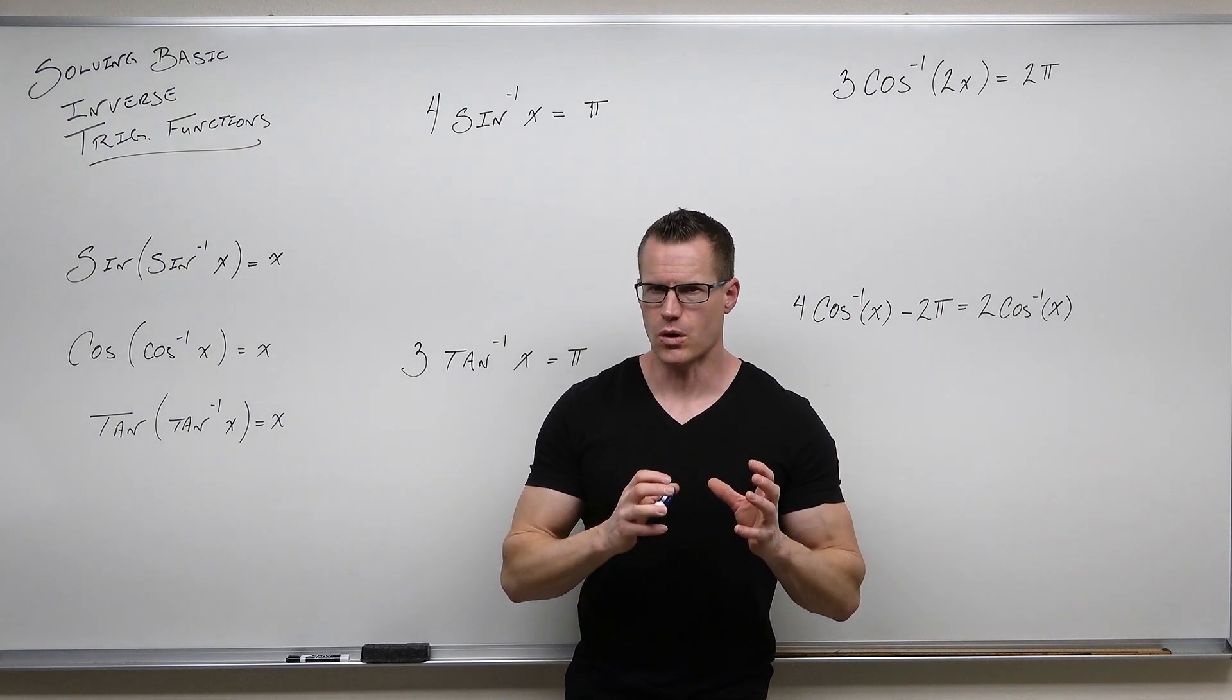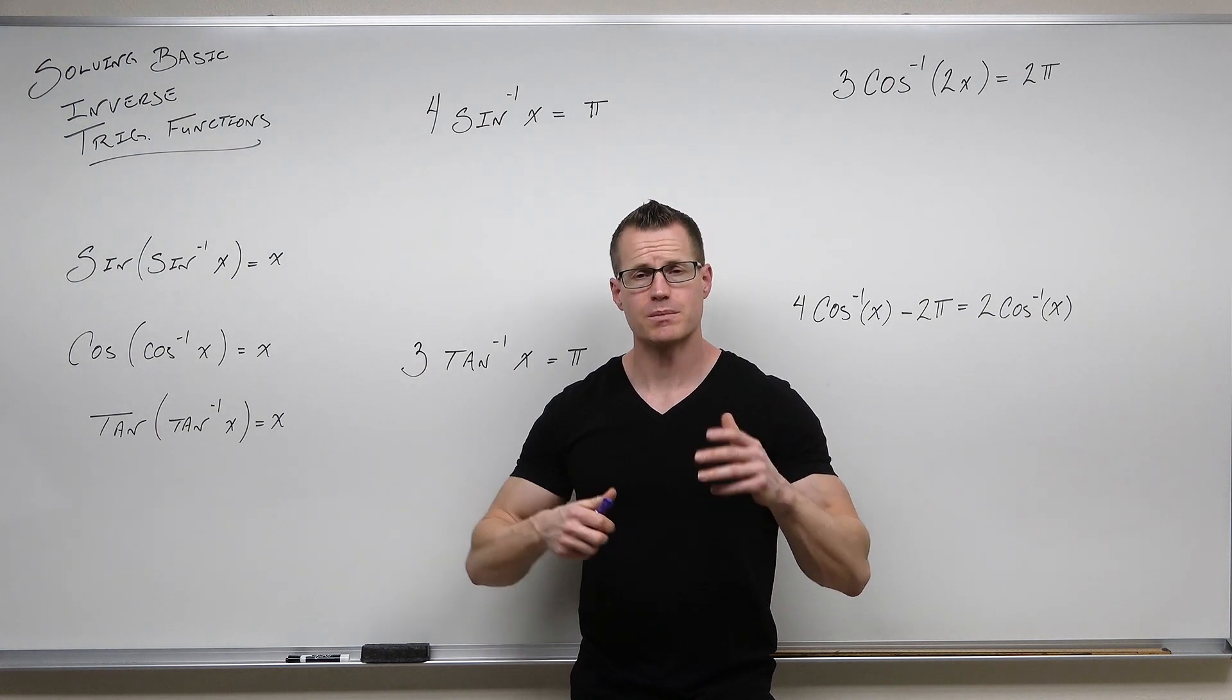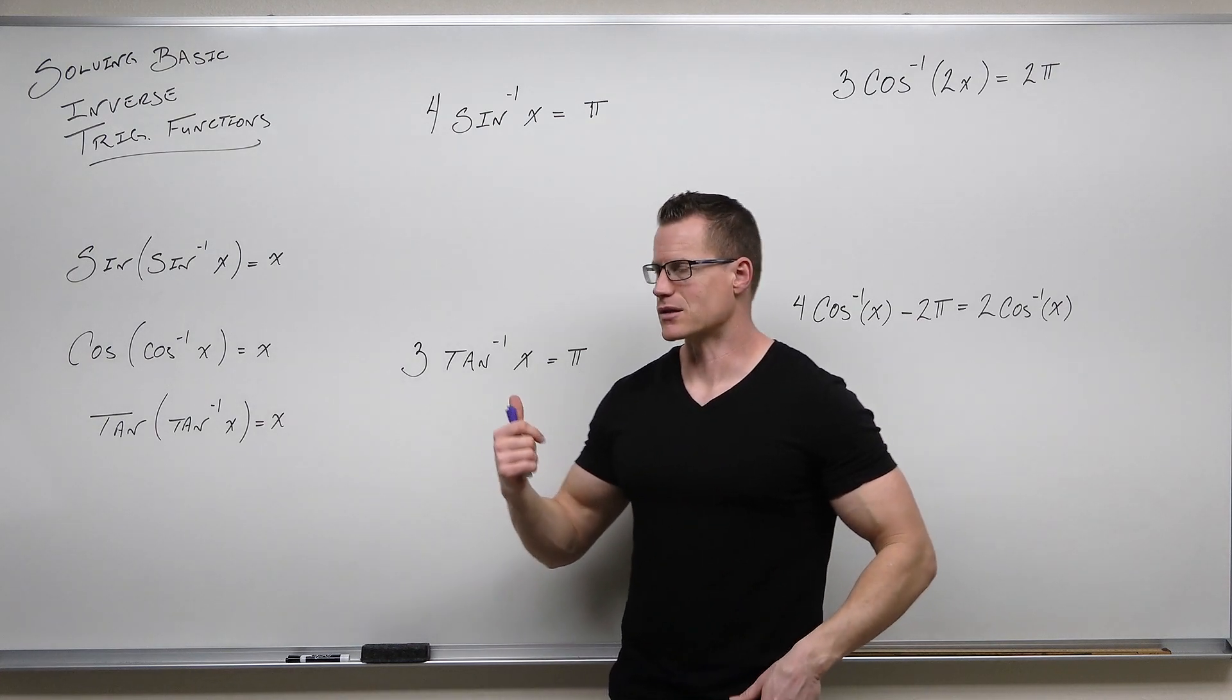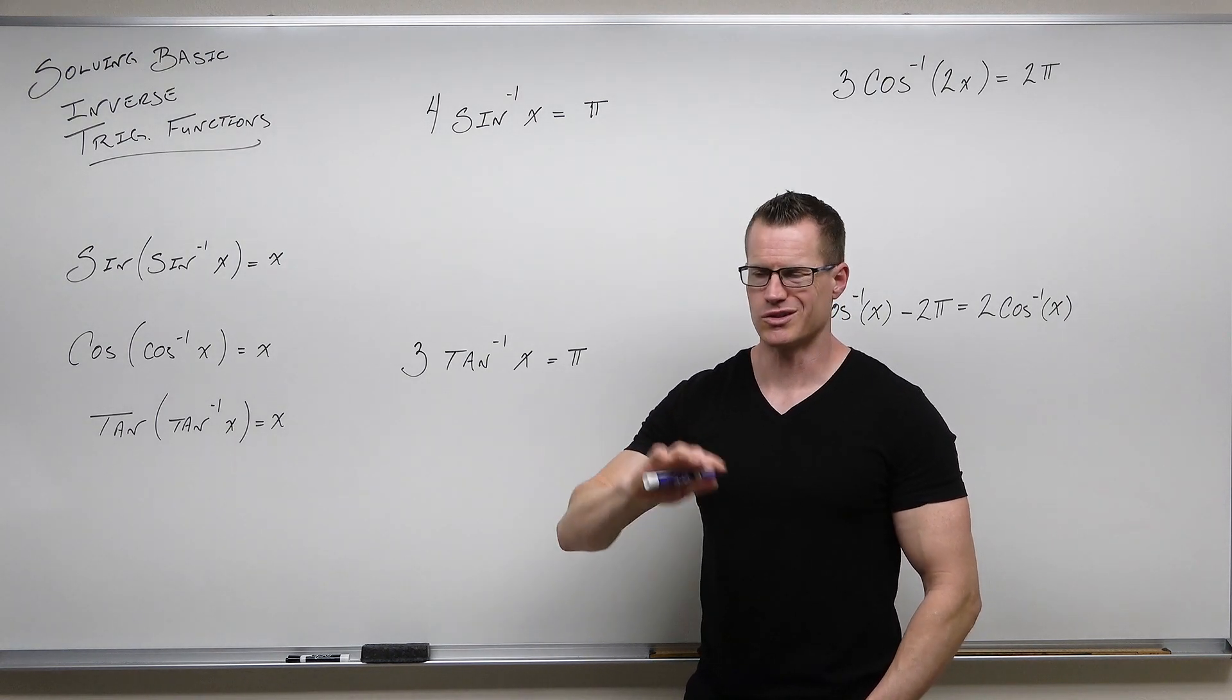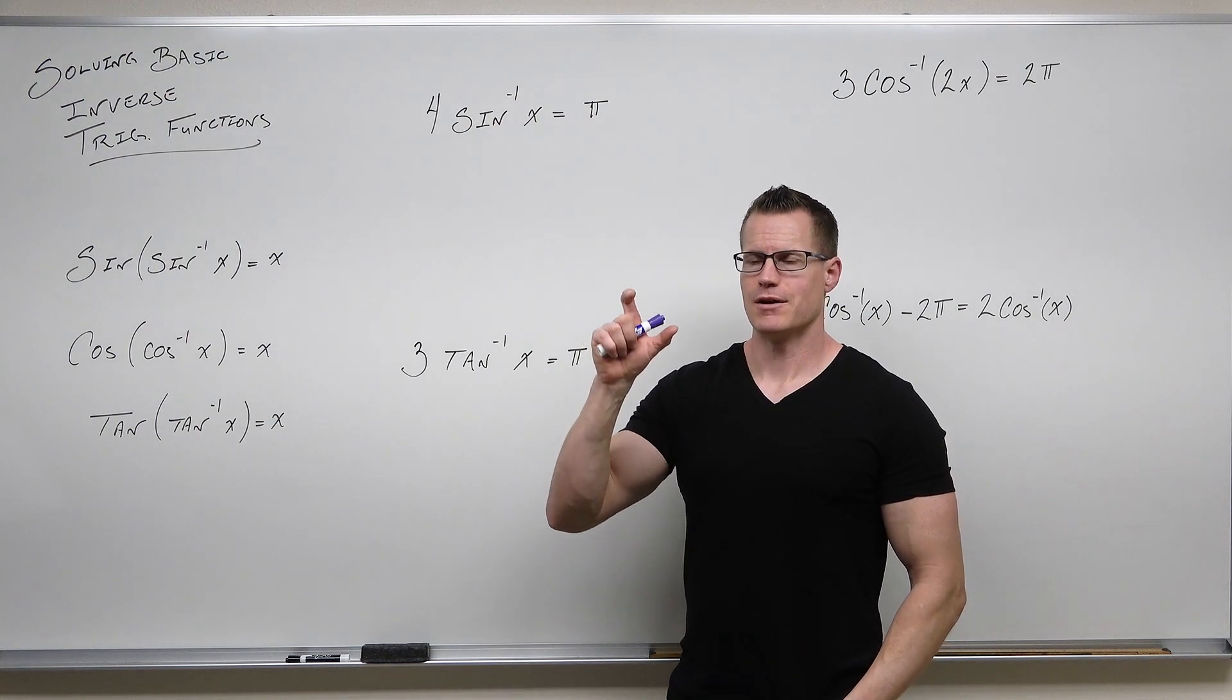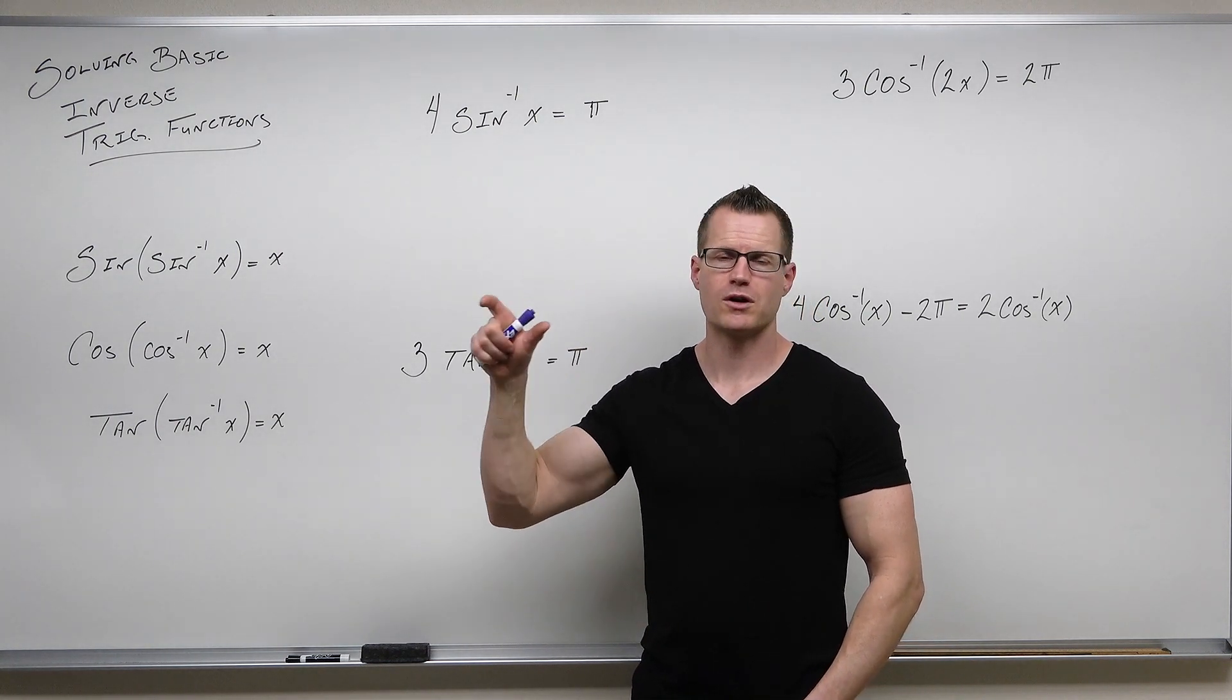If ever you want to solve an equation, isolate the variable. In order to isolate the variable, sometimes we can factor to do that and create these factors, but with functions like this, we want to isolate the thing that contains the variable. So if you have an inverse trig function somewhere in your equation, you need to isolate it. So what we're going to do is say, if we can isolate the inverse trig function, then we'll take the appropriate function and undo it.